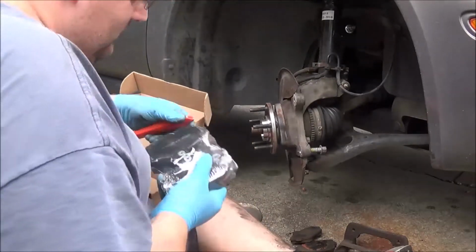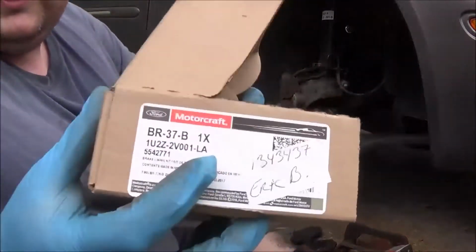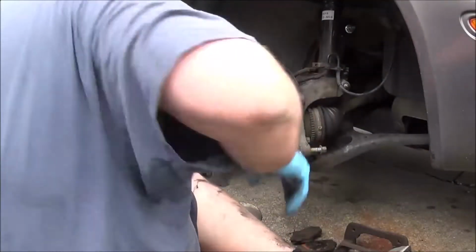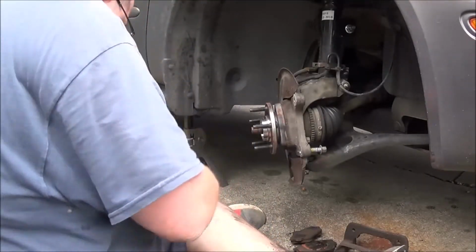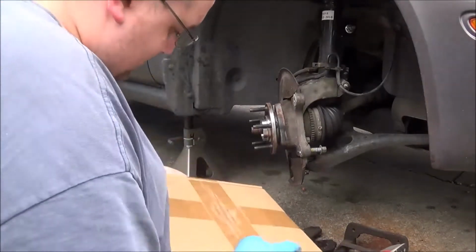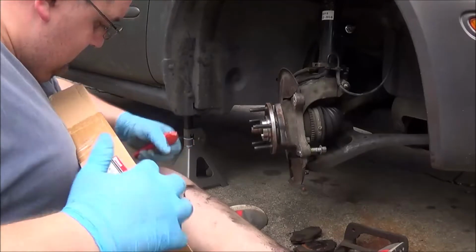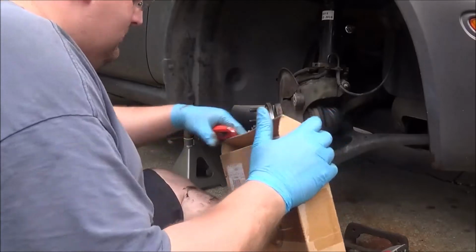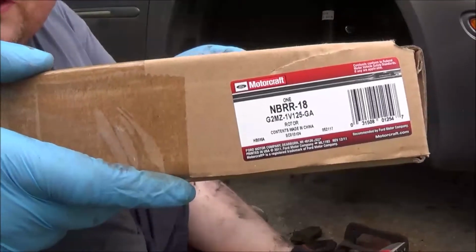So these are brand new Ford Motorcraft pads. If you're working on an 02 Mercury Sable, that's the pad you'd be looking at. My mother has this habit of riding her brakes, which then causes her rotors to warp. And then these are also Ford Motorcraft rotors for the same car.